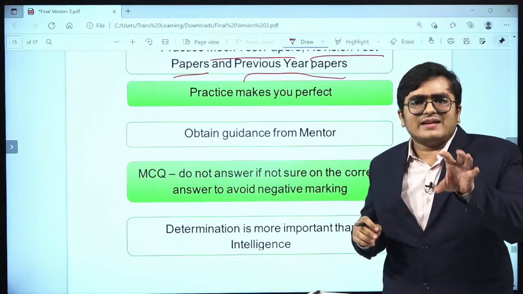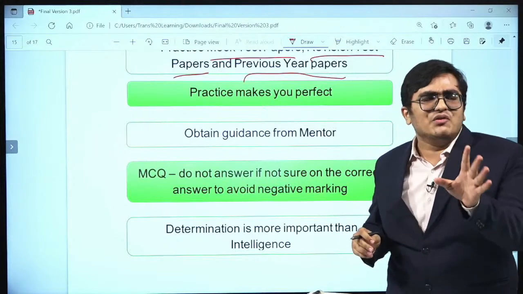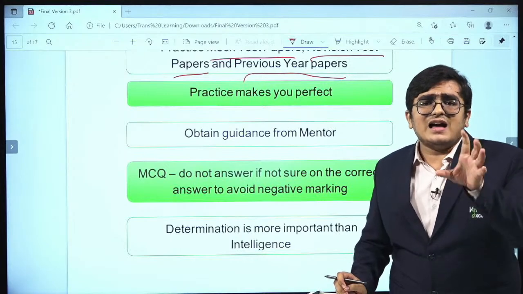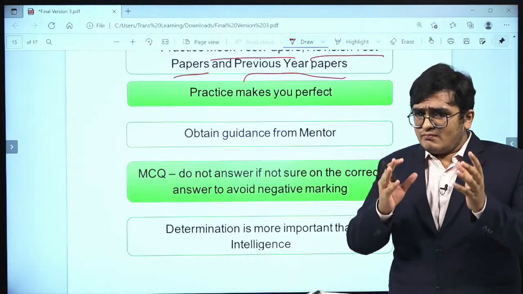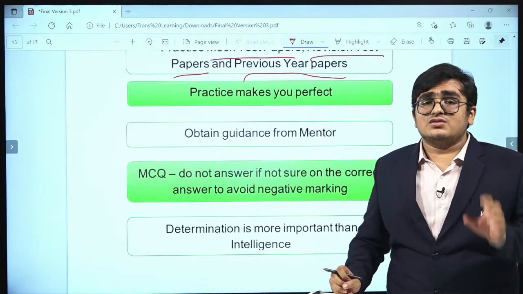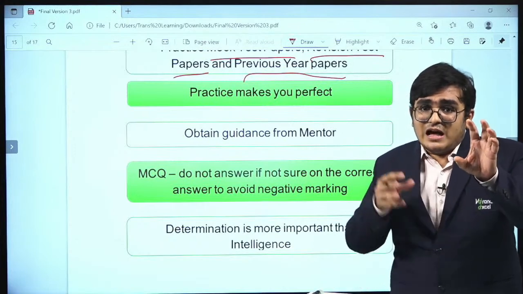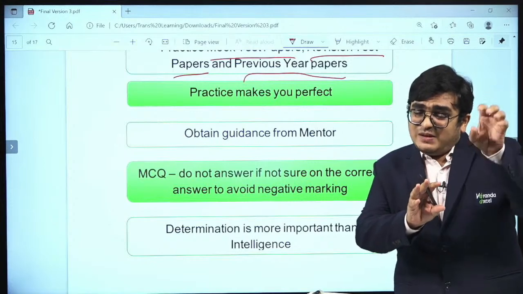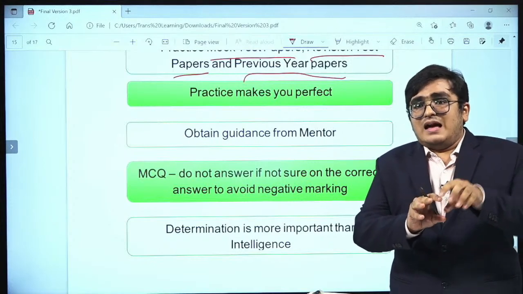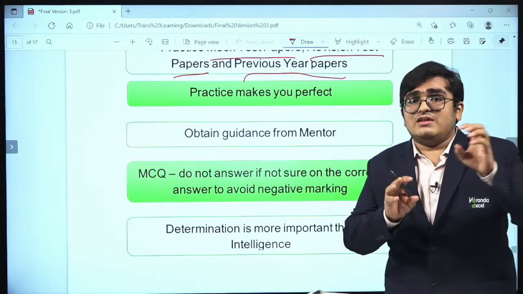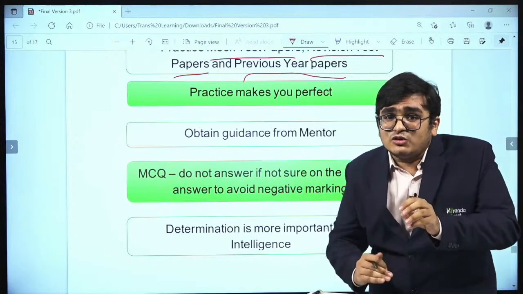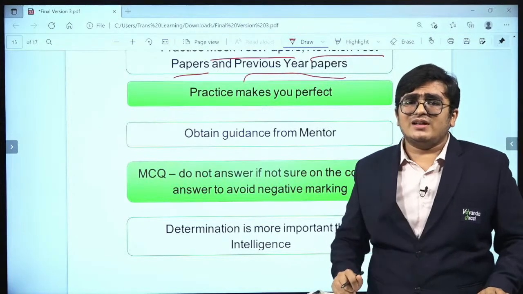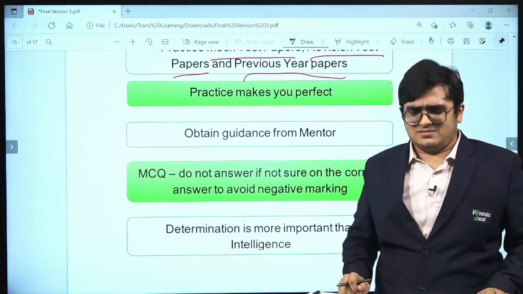If I may give you a brief overview of how law questions are asked, they'll ask you a case. How you have to answer is, you have to provide a provision. You have to provide an explanation for the provision. You have to link that explanation with the provision, and you have to link the question which was given with the provision, and then you have to give a conclusion. How will you do that? Only and only when you practice.